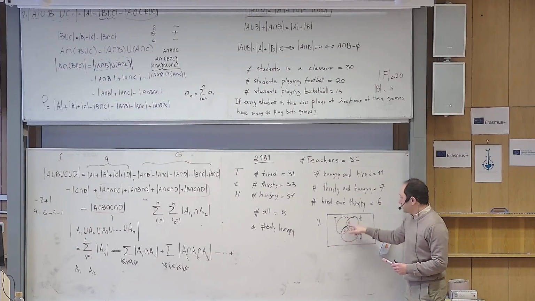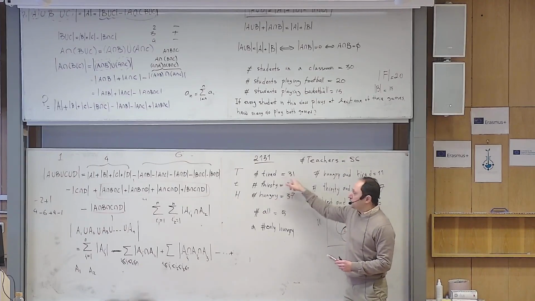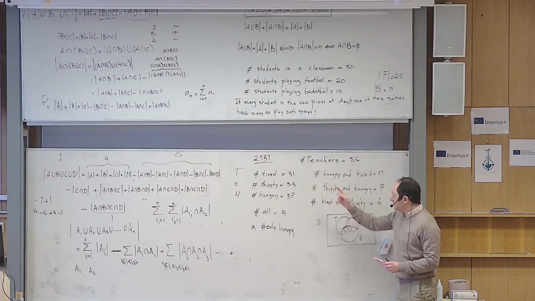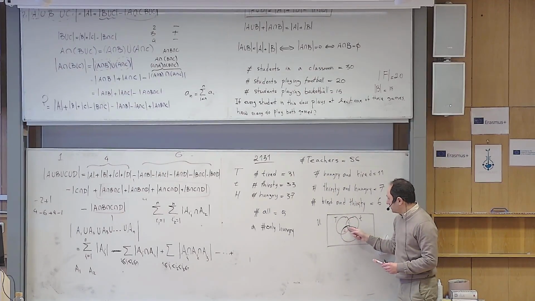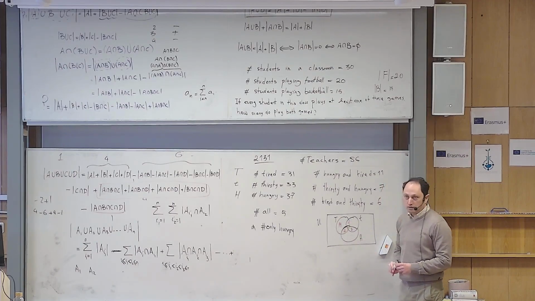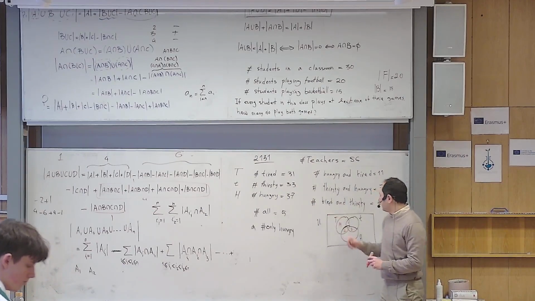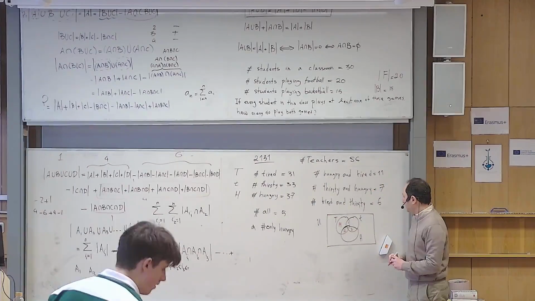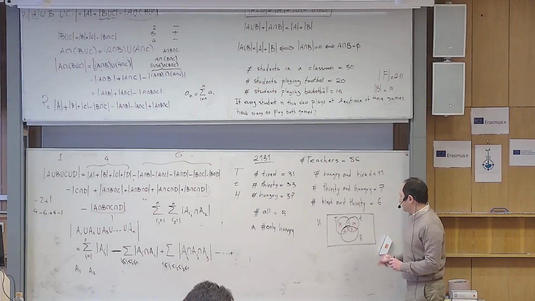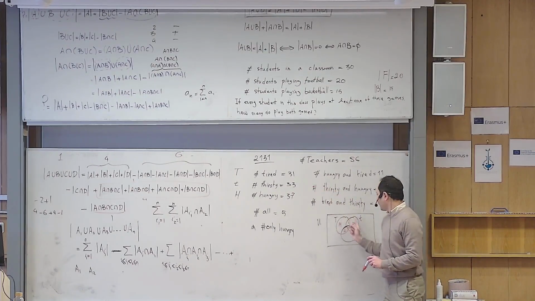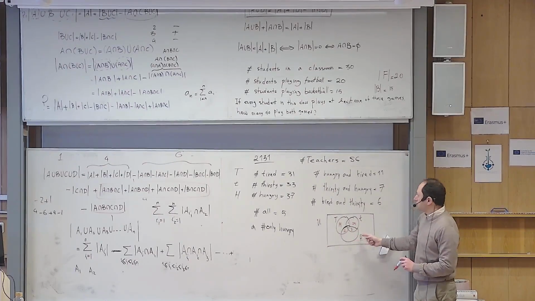And then go to the tired part. The tired part is to be 31. So it means the whole circle of tired should include 31 teachers, but this is how many of them? 12 of them. So what is left here? 19. And what is left here in the thirsty one? The thirsty one is 33. So how many of them are here? It is 25. Because 2 plus 7, 8. And then minus that one is 25.